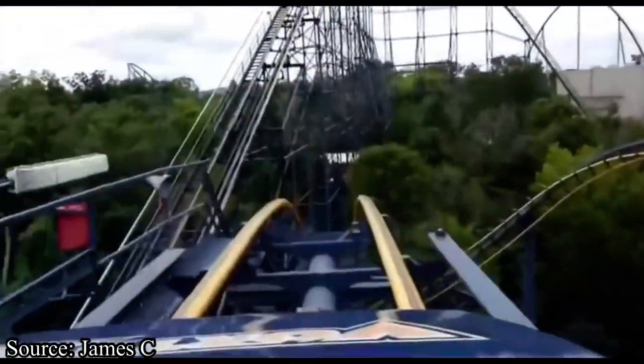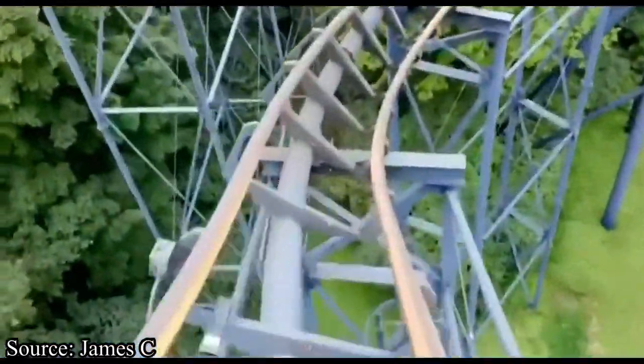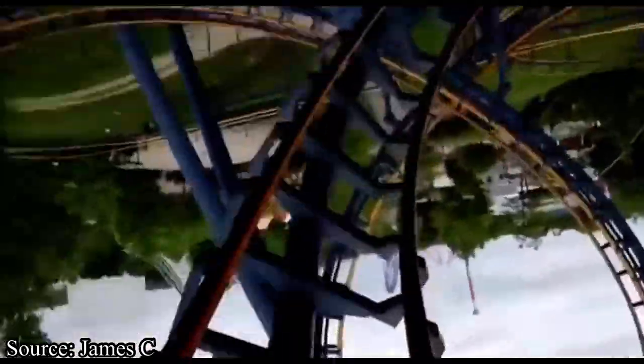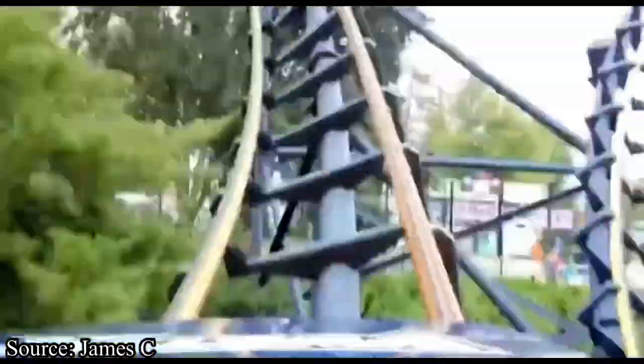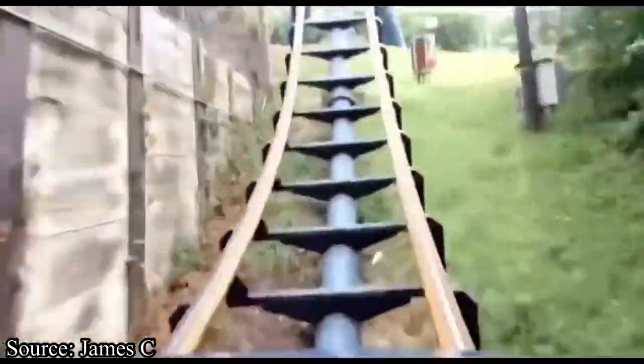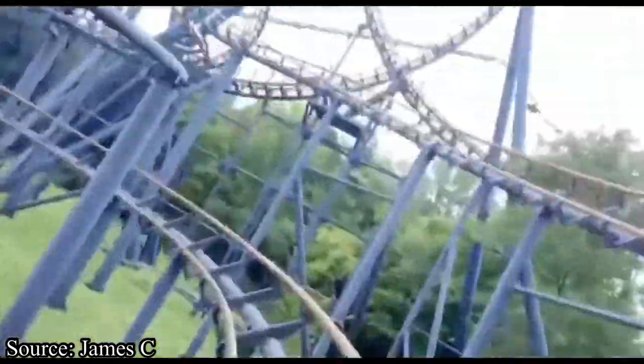After coming to a near-complete stop, you might think that this will ruin the rest of the ride, however it makes it better. The next two elements are two back-to-back corkscrews that give insane hang time — it is ridiculous and you feel like you are about to fall out of the train. After turning out of the corkscrews, you enter into your final two inversions, a batwing. Just like the vertical loops, these aren't intense but it's still fun, and it lacks headbanging. Then you fly into your final helix that sends you right into the brakes.